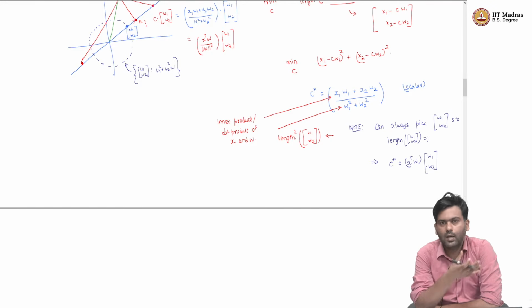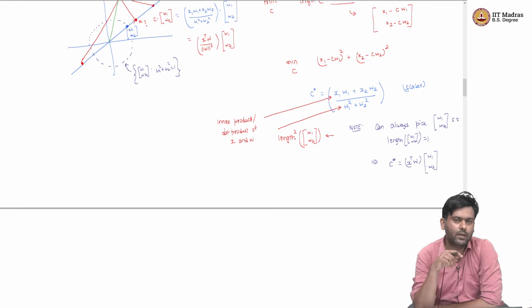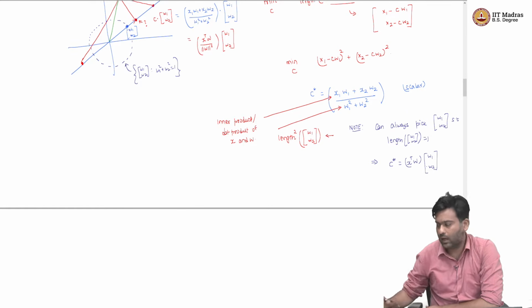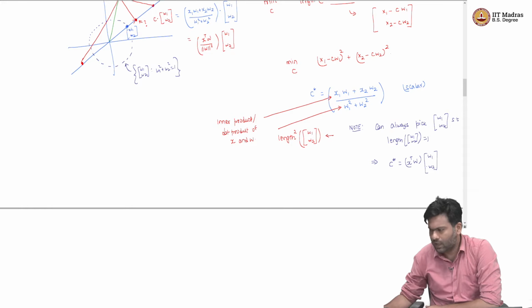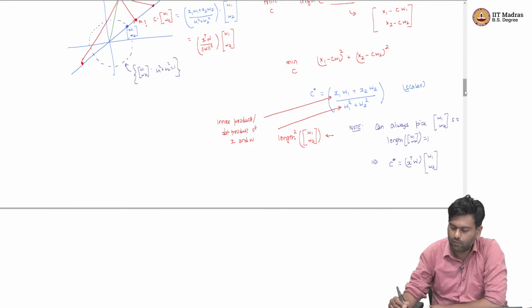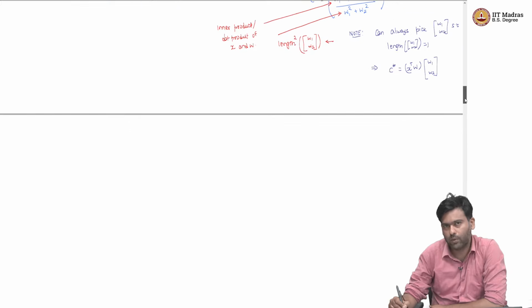Nobody tells us that. We are just given a data set which has a bunch of points. So, which means that we need to find that line onto which we need to project these data points as well. So, that is also something that we need to find. Now there are multiple lines, so we need to somehow find that line. That is what we are going to do next.